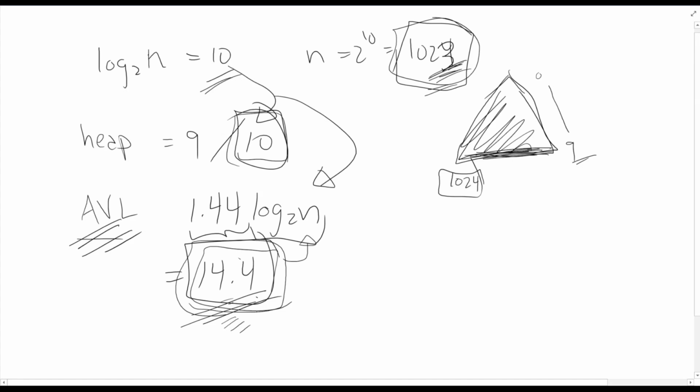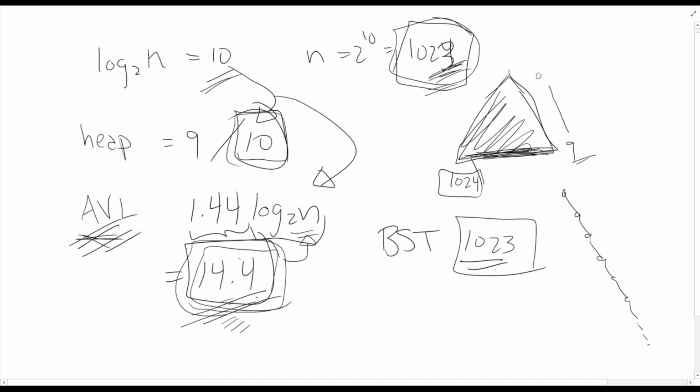14.4, pretty good. Why am I saying pretty good? Well, what's the worst case? What if it was just our normal binary search tree? Not an AVL, one that doesn't rebalance itself. Well, on average, it might be small and down to a log n, but remember, we could get that really bad long one that looks like this, right? How long is that one going to be? 1,023 long.